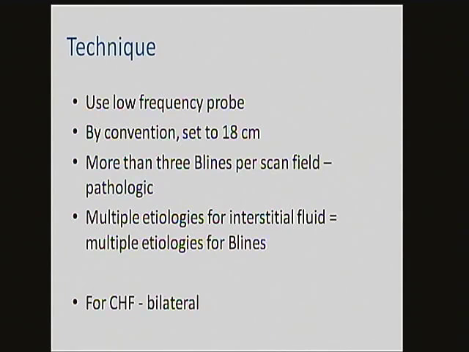Okay. So by convention, we use the low-frequency probe, so either the phased array probe. You usually set the depth kind of deep because, again, this is an artifact, so we're just trying to standardize the way we look at this. And so you set it to about 18 centimeters. And if you have more than 3 vertical lines in your field that you're looking at, you start to worry that something is going on.